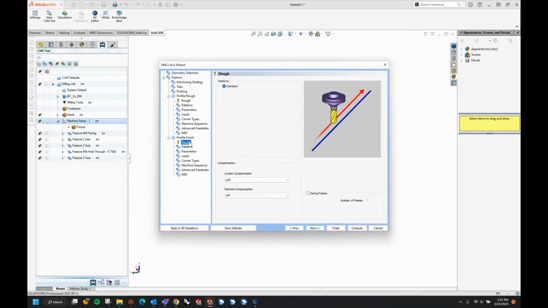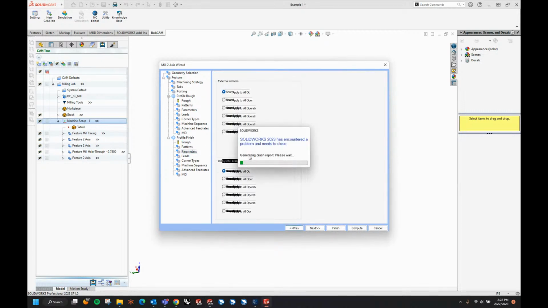Why did that? My resource, yep, I thought I was going to see that happen. So my SolidWorks is running out of resources. I just crashed. I apologize. Hold on, bear with me 1 second.